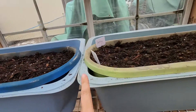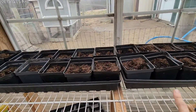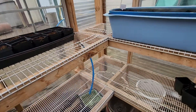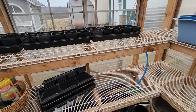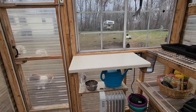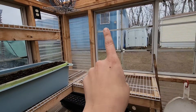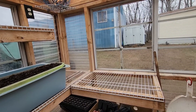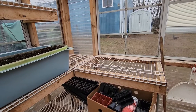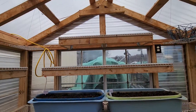Over here I've got some dill going and parsley and basil. Over here, Dan wanted to test out his sweet corn germination, so we are testing that out and I will work on adding more in here as I have time. This is an 8x8 greenhouse, but lots of shelves, so lots of growing space. I will still be using my seed starting up in the office — you can see my grow lights up there — but things will kind of slowly trickle out here. I'm super excited; I've pretty much been playing in here all day today and all yesterday afternoon after we brought it home.